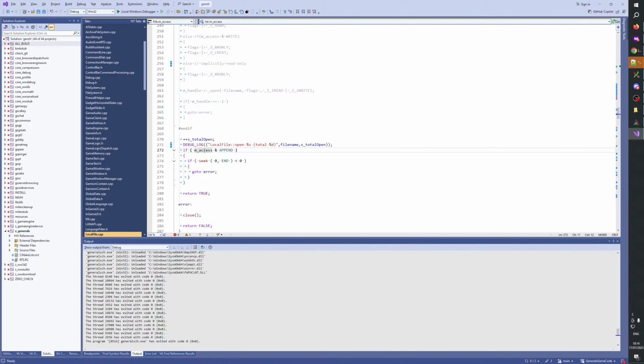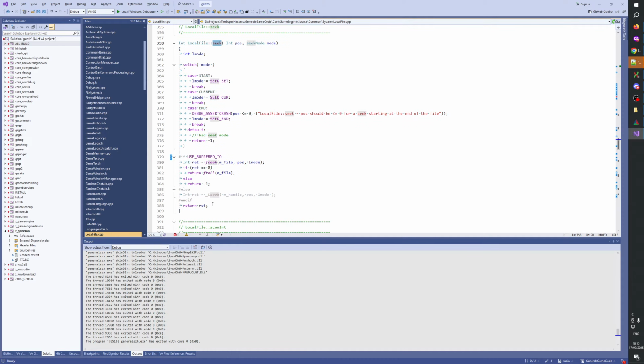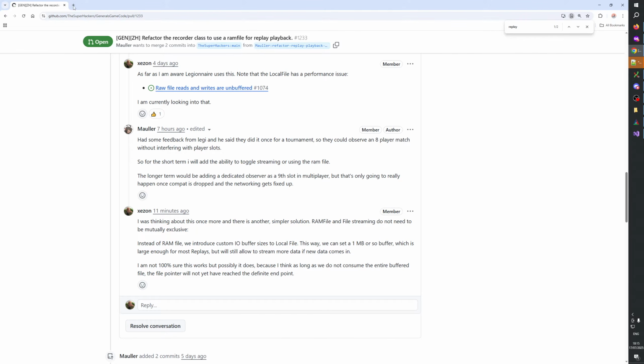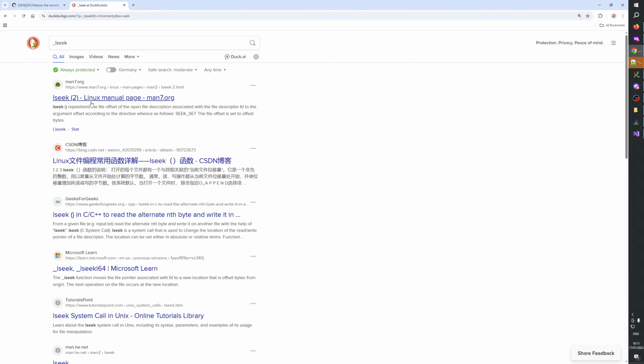What does that mean? Access append. Else seek. Return fseek.